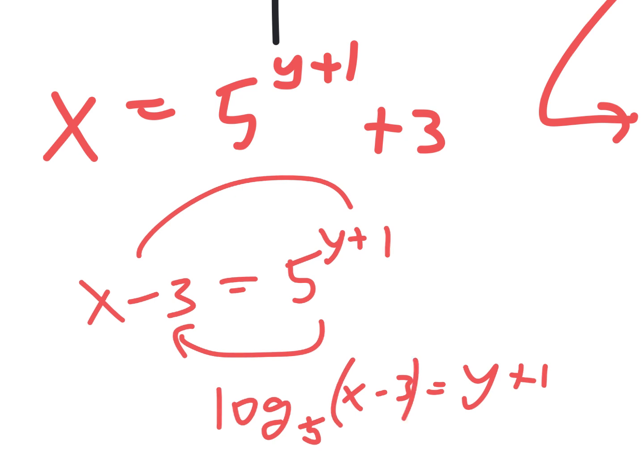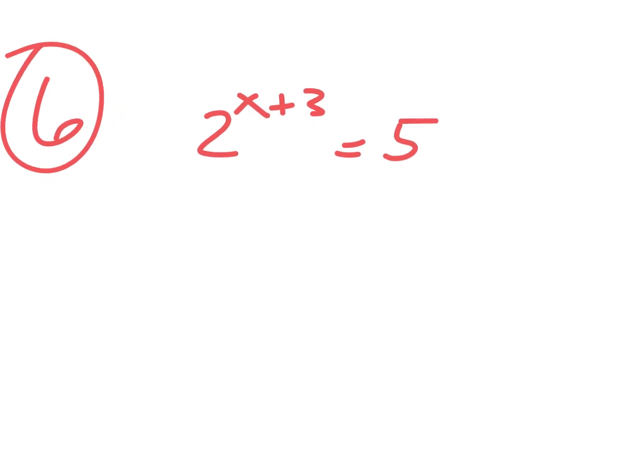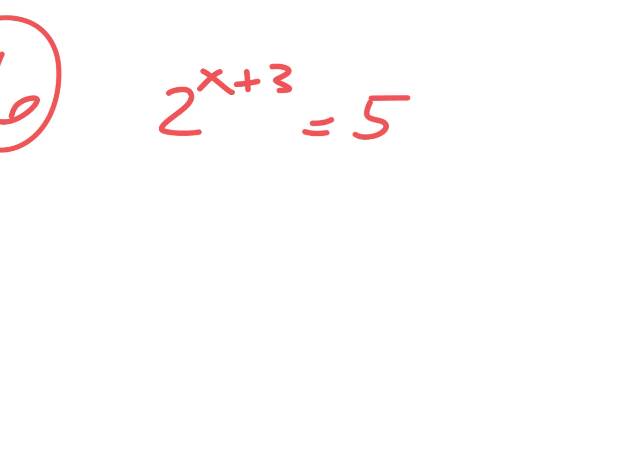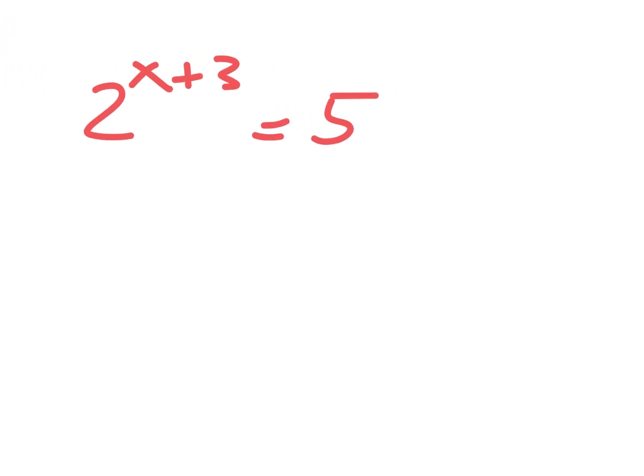All right, now one last thing. On the key for problem 6, don't put your stuff away yet. I'm going to be done in just a second. They put in logs on both sides on the key here. I think that was a really confusing way to do it. What would you have done instead of putting in logs on both sides? Come on, it's the first thing you should go to.